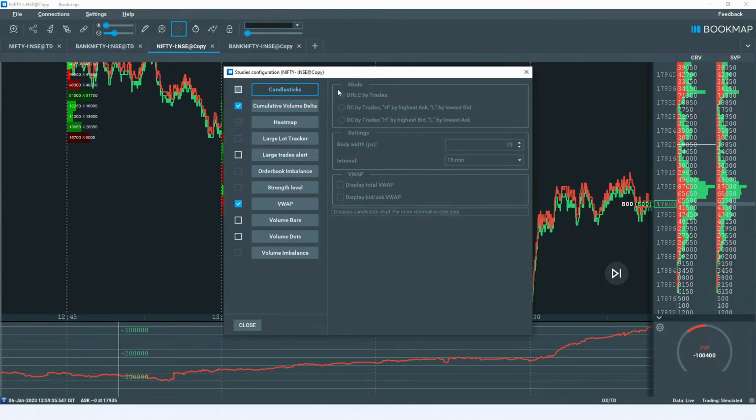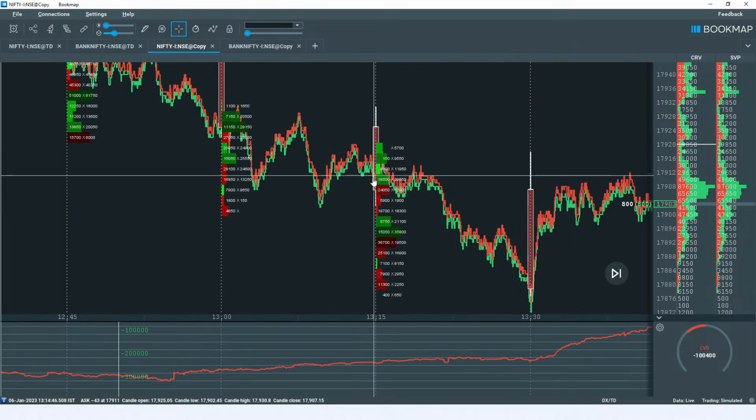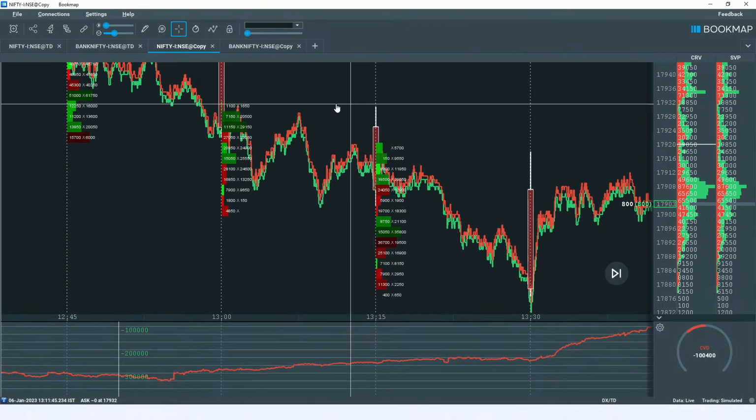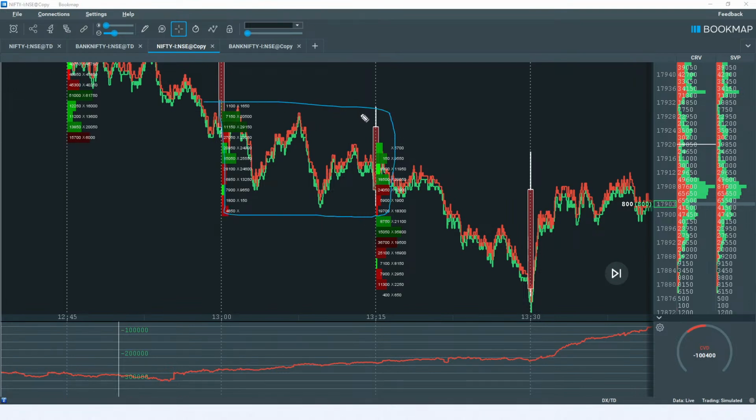Let me enable the candlestick and show you, because that will be an easier thing to understand. So you can see this particular time interval. This entire interval, the market moved in the downward direction, and the market closed here. But one of the important points that we want to notice is that when we see the footprint charts, we will be able to see the profile within the entire specific interval. As you can see, when I look at the 15-minute information over here, this is where the maximum number of transactions happened, point 1. And point 2 is what kind of orders they are.